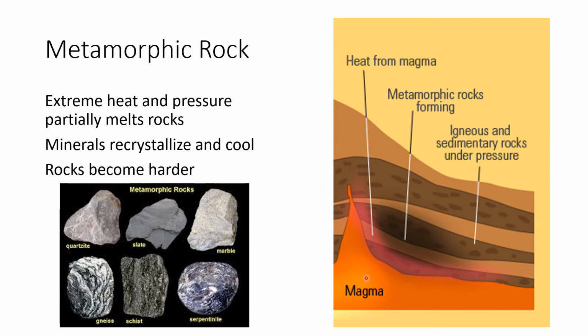Here's an example here. You've got heat from this magma, pressure from these layers above, exerting down on this rock here, and so this rock is going to undergo metamorphosis and form metamorphic rocks. So again, a picture just showing a few different examples of colors and textures of metamorphic rocks.